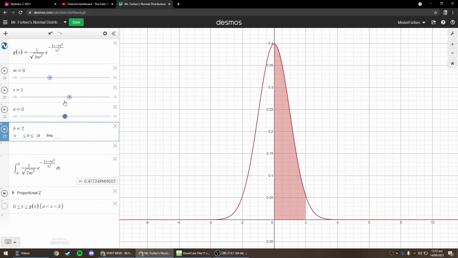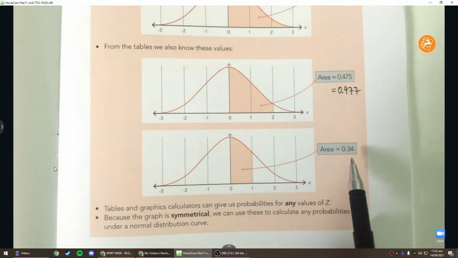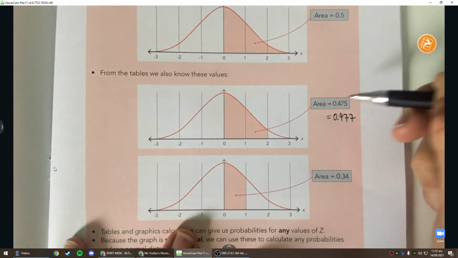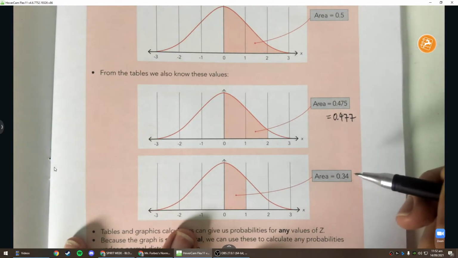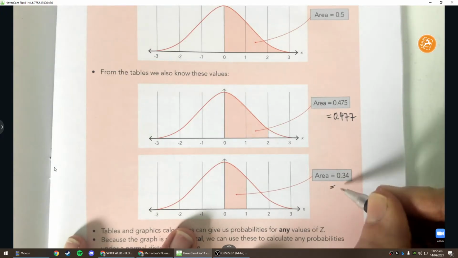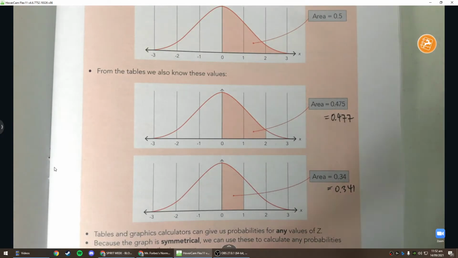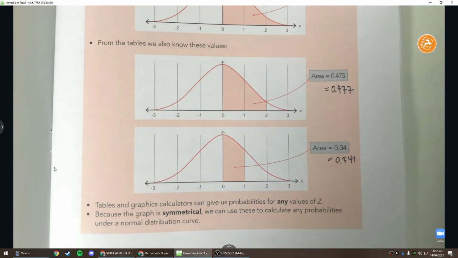Okay, let's go between 0 and 1 just to see if they are getting that one right. So this one is 0.341. Let's see what they got. They got 0.34. You know what? I'm going to say that that's acceptable. Although, if you're doing 3 decimal places in one question, you should probably stick with 3 decimal places. It's a little bit inconsistent. Yeah, 3DP is what I would suggest that you guys use throughout these questions.